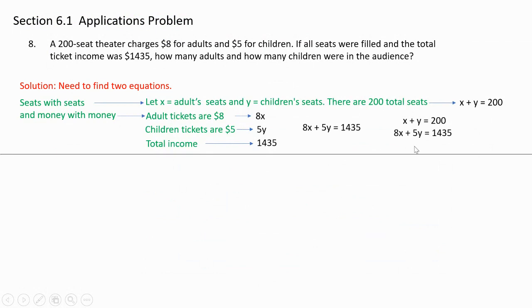Okay, you're okay up to here, right? Yes. Okay, now check it out, Marisa. You can get rid of the y's if you wanted to. It's up to you. If this is 5, this has to be -5, correct? Because -5y plus 5y will cancel. If I want to cancel the x's, this has to be -8, correct? Because -8 plus 8 will cancel. Does that make sense? Yes, it does. So you do whatever's easier for you.